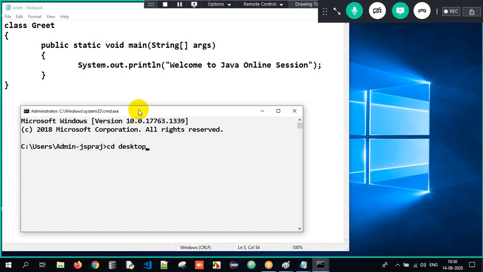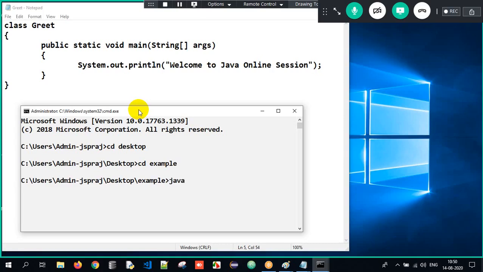When I type cd Desktop, what will happen here? I move my control to the desktop. And then, what am I supposed to do? I have to give cd example. When I type cd example, I am moving my control to the example folder. After that, what am I supposed to do? I have to compile it. How will I compile it here?